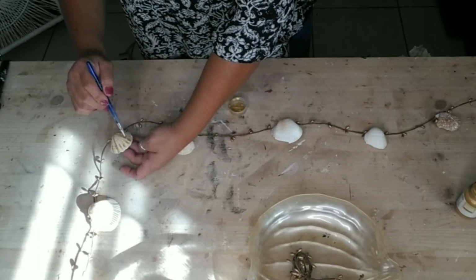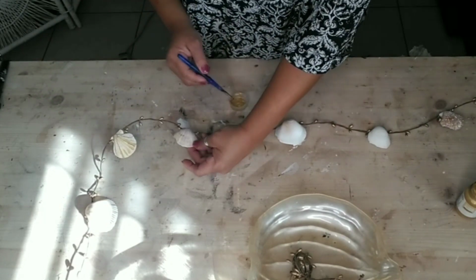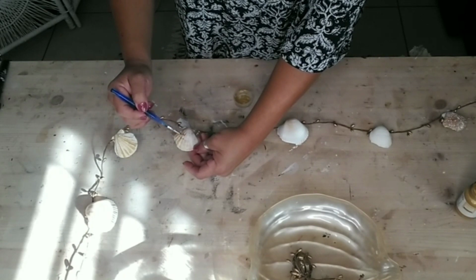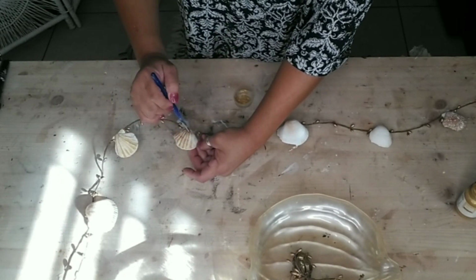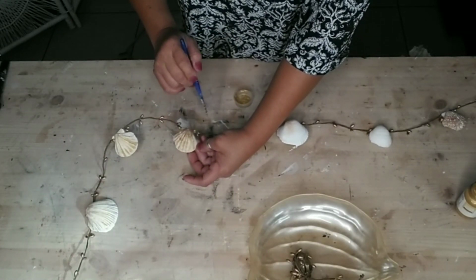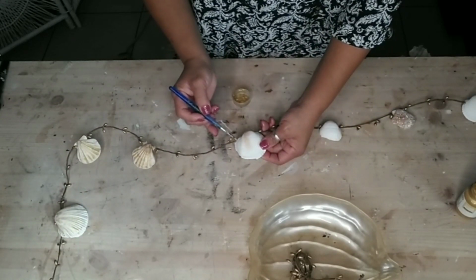Something else you might want to think about doing if you don't want the gold theme and you want maybe glitter, you can easily use Mod Podge and paint it onto the seashells as well, and add glitter to your shells too, and that would be more festive as well. So it just depends on your style or what you're going for to use this garland in what area.